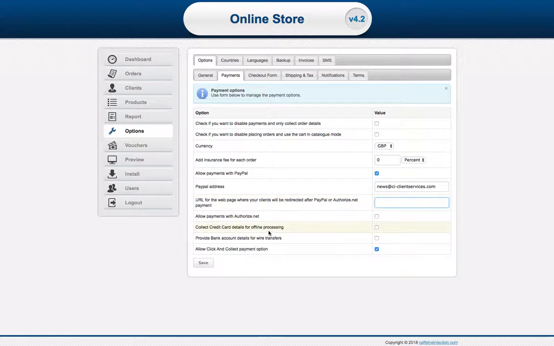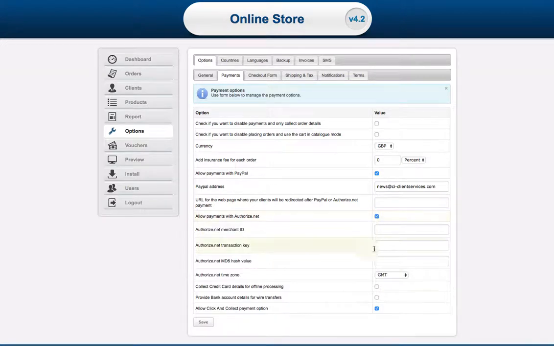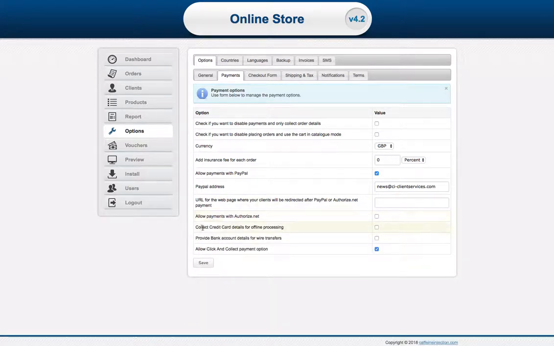All right, so next section, allow payment with Authorize.net. If you have an Authorize.net account and you want to use payments through them, they're just like PayPal. You click that, you type in all your details. Credit cards, if you want to collect credit cards for offline processing, you click that, and the system in the email will ask for their credit card details, apologies.